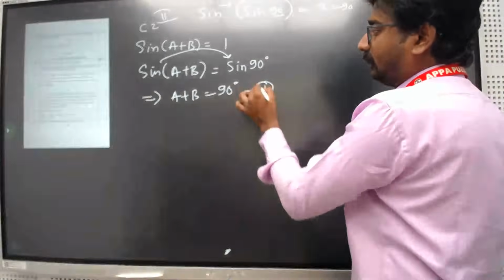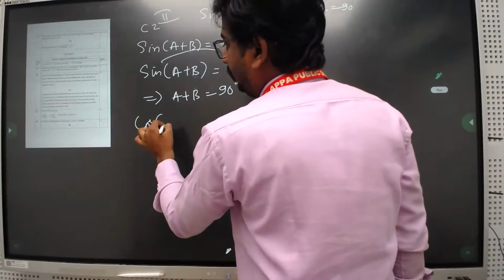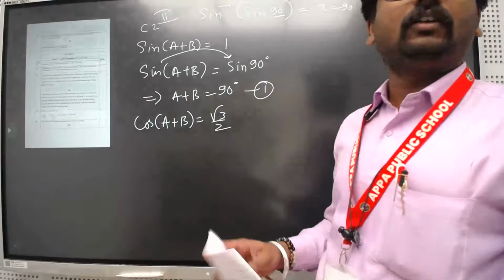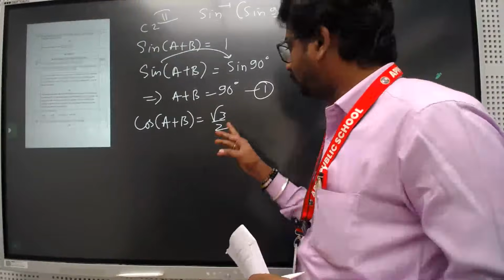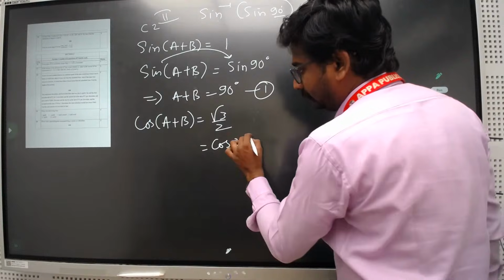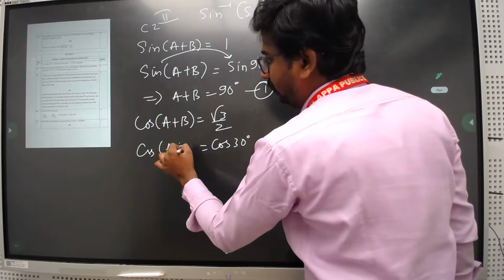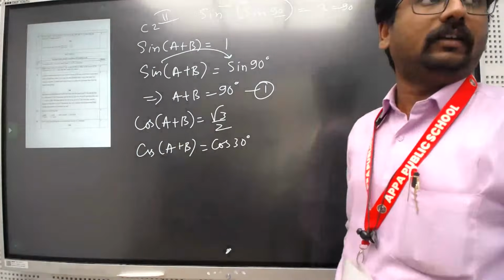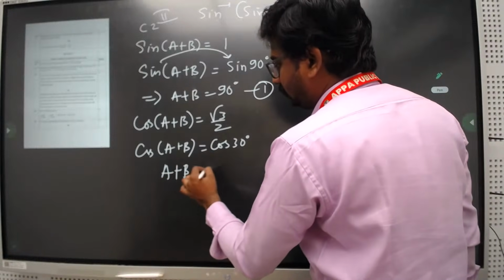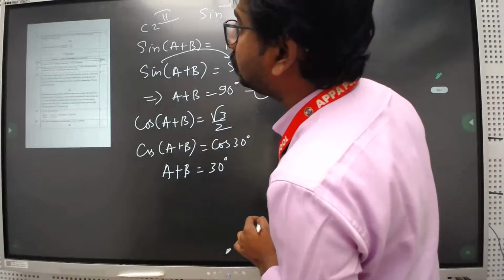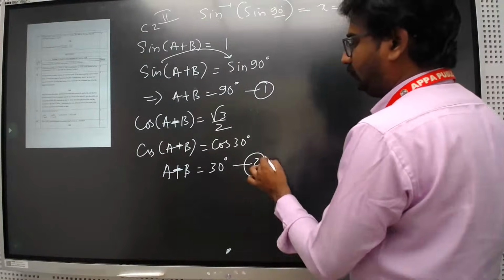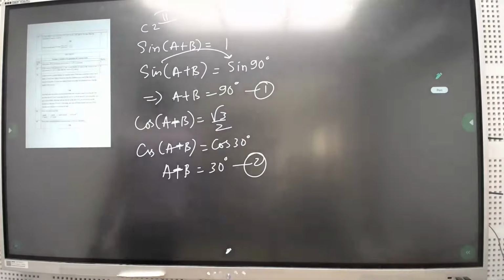Okay, equation 1. What is the second one? Cos of A minus B is equal to root 3 by 2. Now again, which trigonometric function table should you go to? Cos. For what cos will you get root 3 by 2? Not 30, cos 30. Again same, by the concept of inverse trigonometric function, cos inverse of cos is the function itself, which is nothing but, sorry, this is A minus B. Equation 2. Find angle A and B, take it as homework.